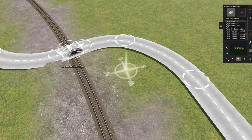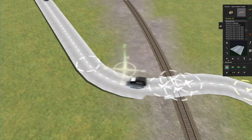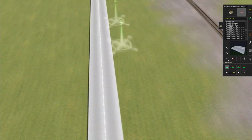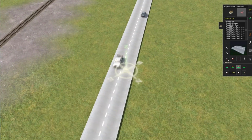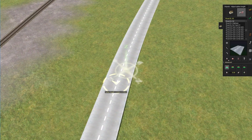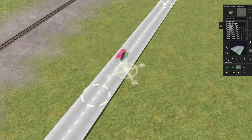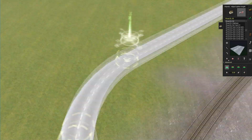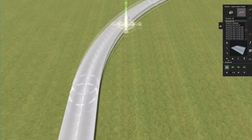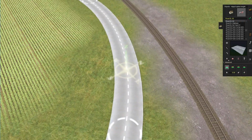The highway's a little high up, so we're going to adjust the height of the road here and just go around and tweak it. When you make a road, it follows the contours of the ground, but it always is a little high up. I'm not sure why it does that. It's kind of a pain, really. So we set up a couple of intermediate points there, and then we're adjusting those to get the road to sit down snug on the ground, because most roads don't have a giant crack underneath them.